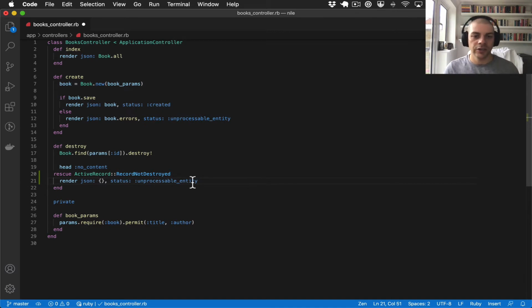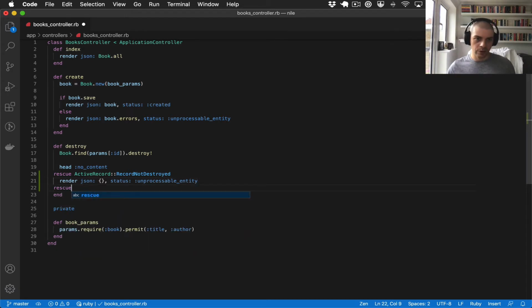Now, the code we've written works fine, but there are a few disadvantages to having this rescue block in the controller action. One is that over time, we may want to rescue from different errors and do different things depending on those errors. So we may want to have another rescue block which renders from a different type of error. And you can imagine that if we end up with, say, 5 or 6 different errors that we're handling, this controller action is going to become very big when the actual controller logic itself is very small.